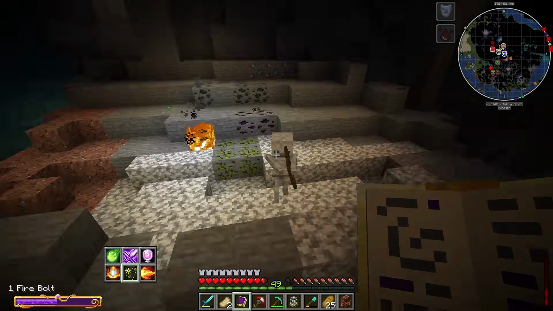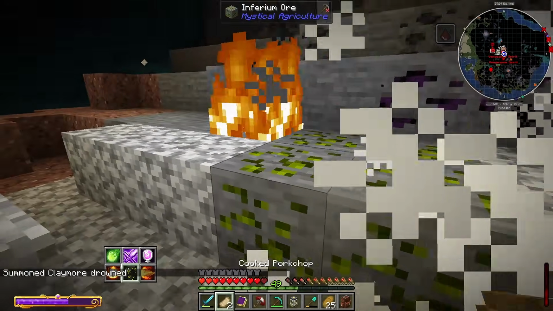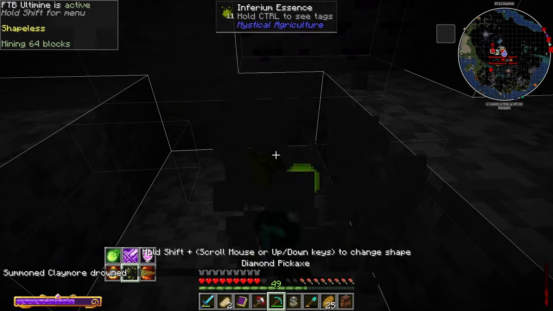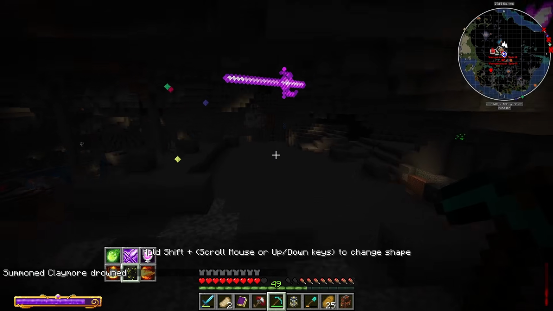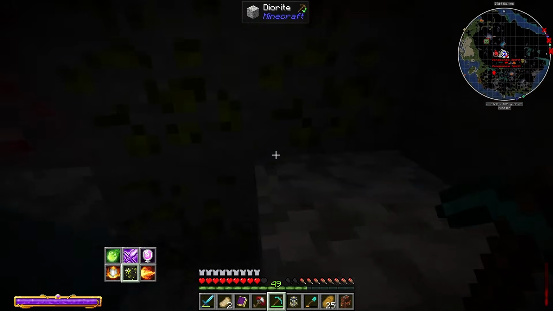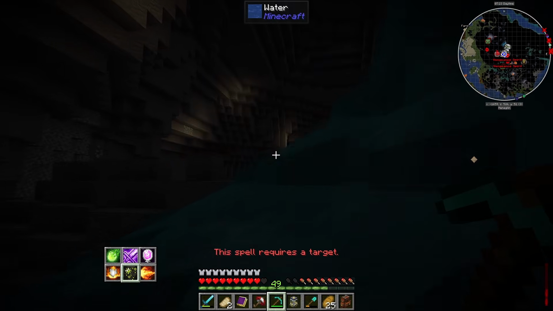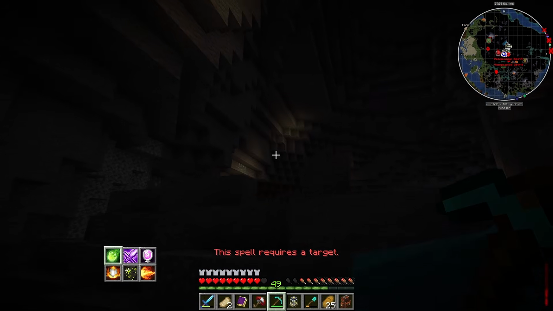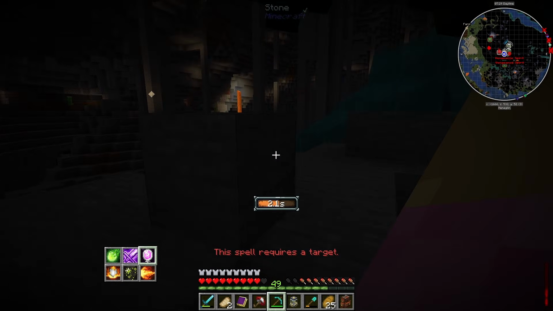Oh yeah, and this will also light fires on the ground. I forgot it did that. Oh, my magical sword just drowned. Okay, then. Anyways, figured I'd grab that Inferium while I was here, because this stuff is pretty important. But that is probably a pretty good place to end things off. So, spell requires a target. Let's head back home real quick.